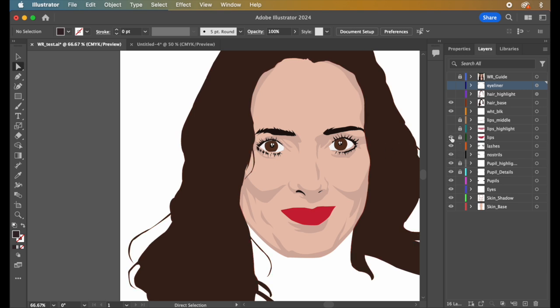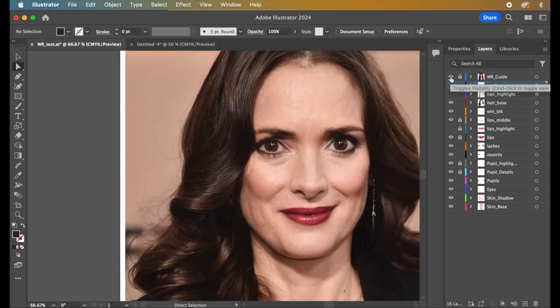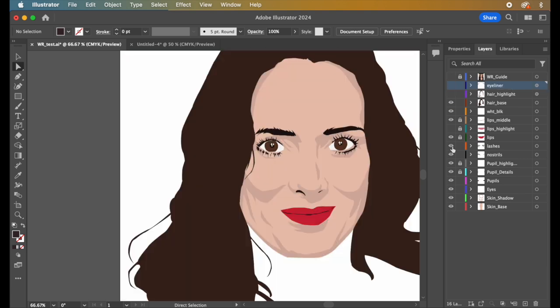For lips, you may actually end up only doing something like this, where you do the division over here, and then maybe the lips end up being a lighter color. But based off of this image, that feels like a requirement for her to look like Winona Ryder. Additionally, if you can make sure that you get those, so that's going to be your main priorities.